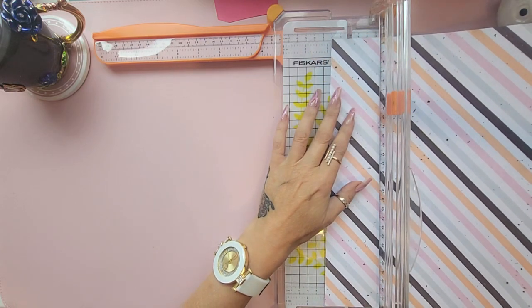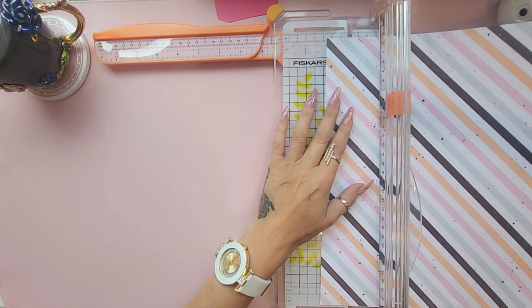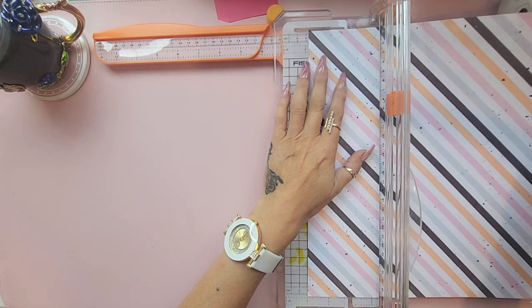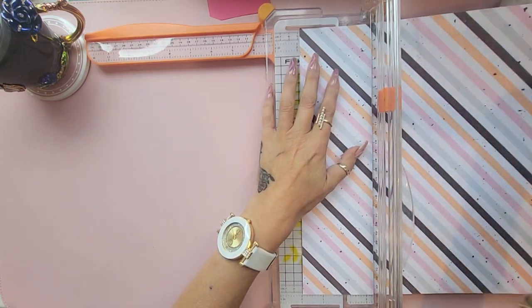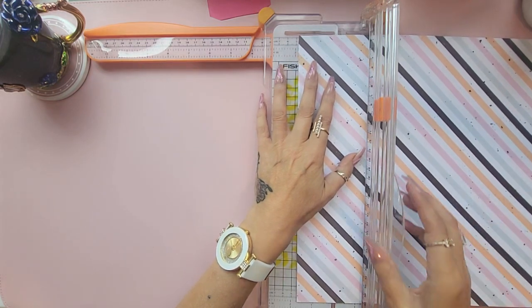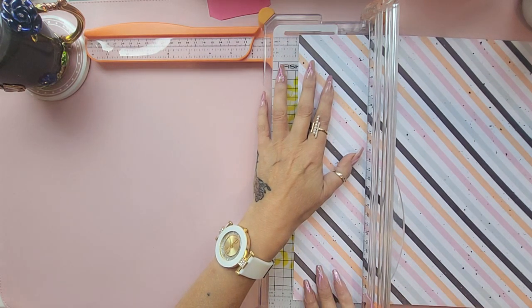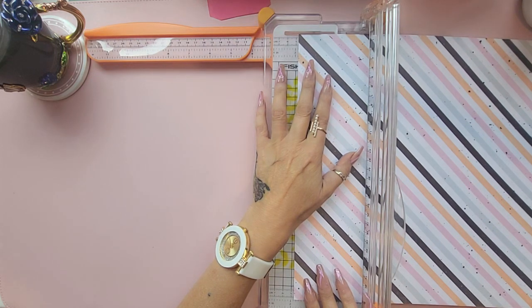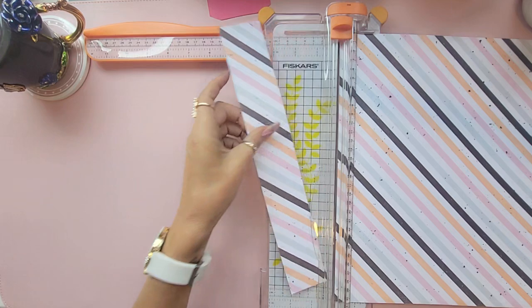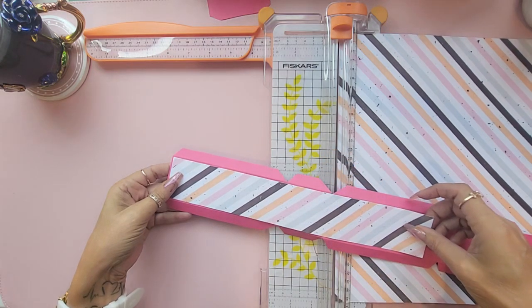Actually, I'm going to cut this at 1 and, let's have a think, 1 7/8, I think. That's what I'm going to do. I can always trim it if I need to. Right, oh, my fake flower pots are in the way. Right, let's try this again. So 2 7/8 we're going to go. You're going to need to cut 2 pieces. And the reason I cut it a little bit narrow is because I like to have a little edge gap. Perfect. That is perfect.